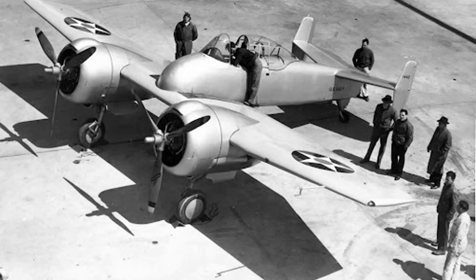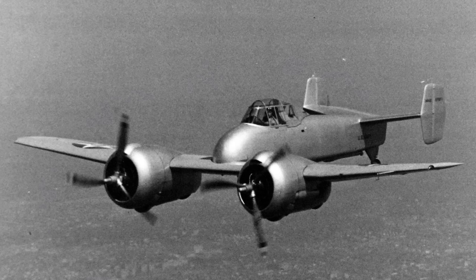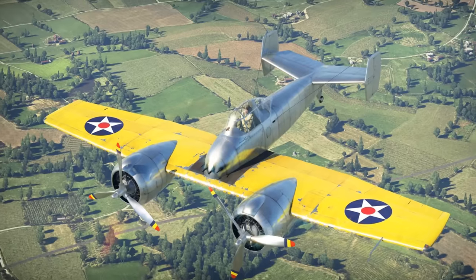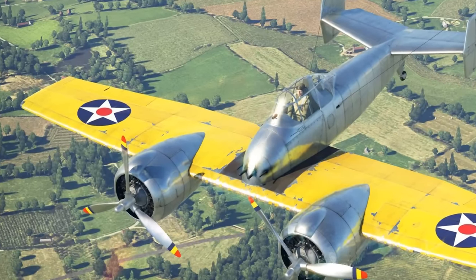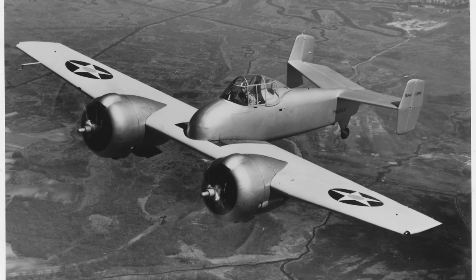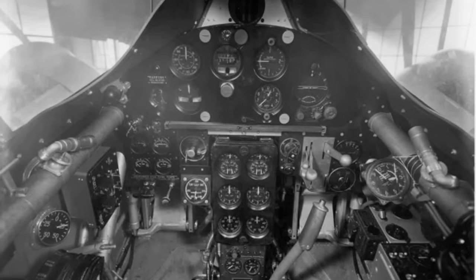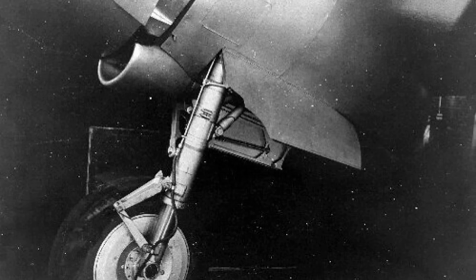Test pilots actually gave it pretty good reviews. Grumman's test pilot Connie Converse said: "The flying characteristics for the XF5F1 were good overall. The counter-rotating props were a nice feature, virtually eliminating the torque effect on takeoff. Single engine performance was good. Rudder forces tended to be high in single engine configuration. Spin recovery was positive, but elevator forces required for recovery were unusually high. All aerobatics were easily performed, and of course, forward visibility was excellent." But it did have trouble with oil cooling, had excessive drag, and the landing gear doors just would not close properly.